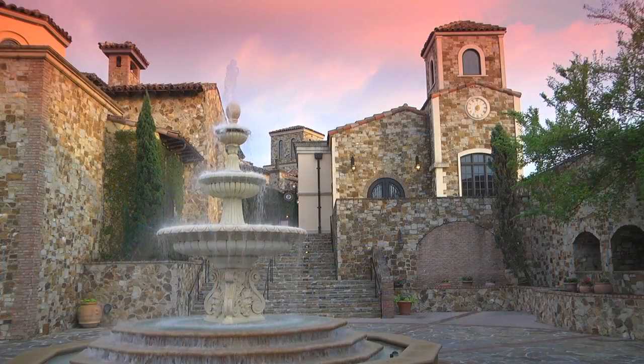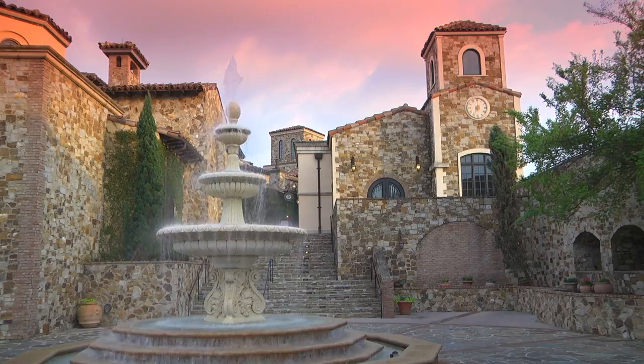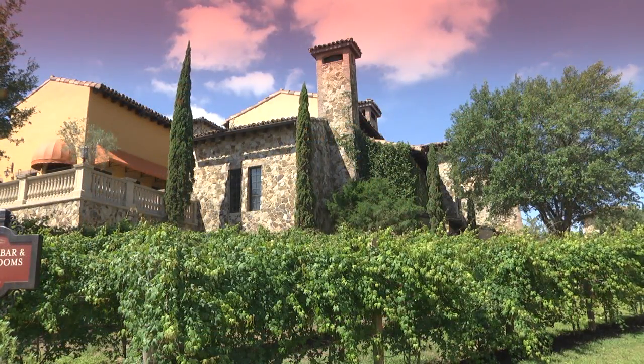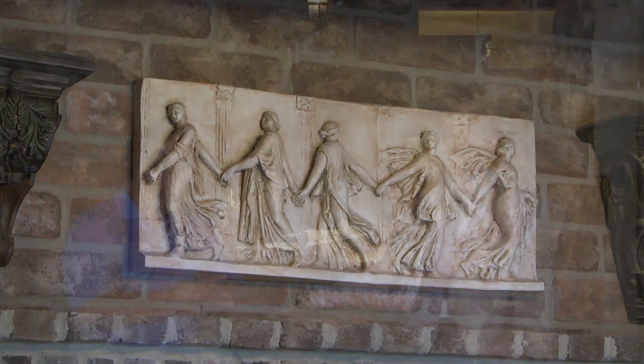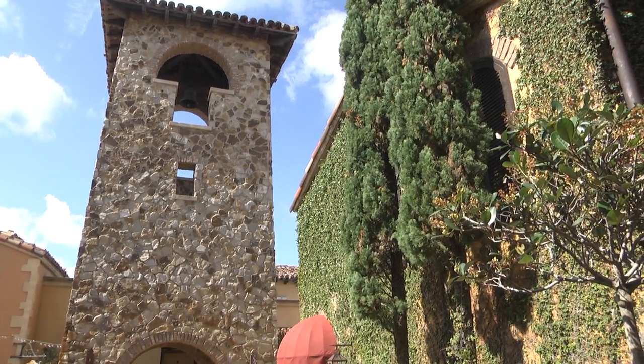We're with Jerry Thompson, general manager here at Bella Collina, inside the 75,000 square foot Tuscan inspired clubhouse. Jerry, this is an overwhelming building. Every single room, wonderful sight to behold. It certainly is. It's a clubhouse that almost every single visitor that comes here thinks they are outside of the United States and in fact visiting Tuscany.